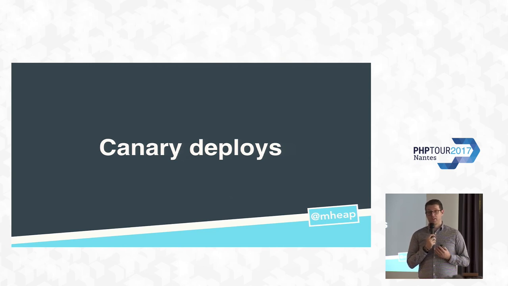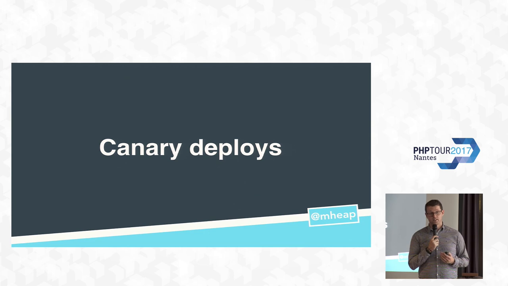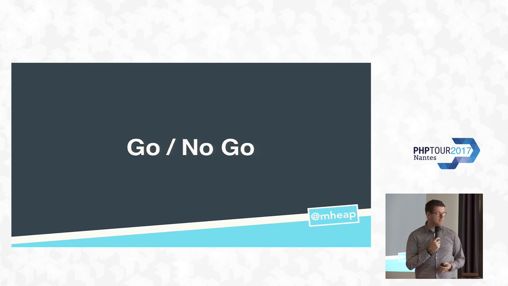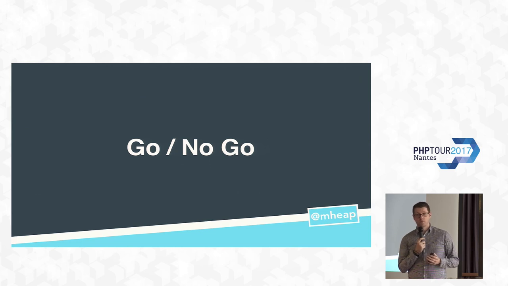Canary deploys: you can either deploy your application and enable features for a small subset of users, or deploy to a small subset of servers. Both are canary deploys with slightly different implications, but it's a way for testing that changes don't have a negative impact on your user base. Deploy to one or two servers, monitor them, make sure no new errors show up, before rolling out to the rest of your system. Integrate go and no-go steps into your deployment — if you're releasing to a few canary servers, know what log messages you're looking for beforehand. If you have a list of go or no-go criteria before you start, as soon as you hit one, it's easy to pull the plug.